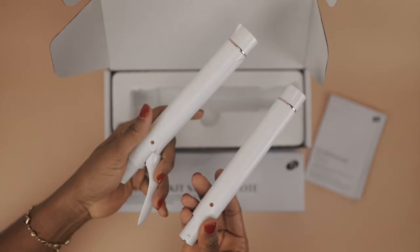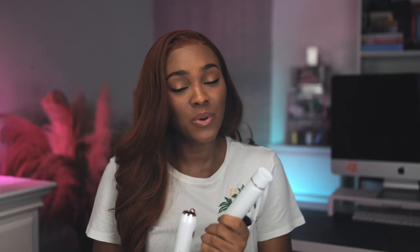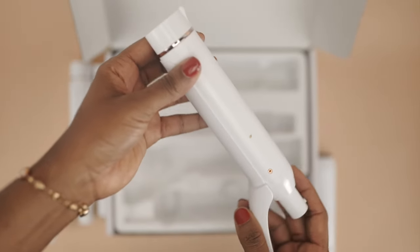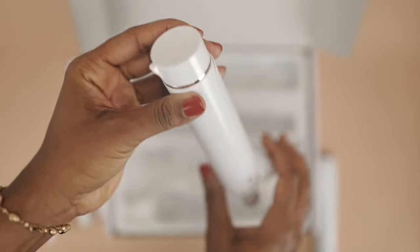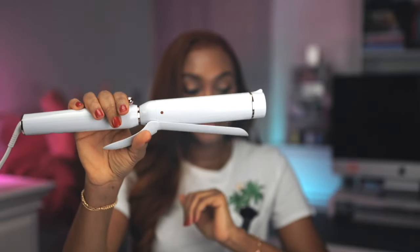The fact that I can go from really tight curls to loose waves in a matter of seconds — that is mind-blowing. The one-inch barrel is very nice and gives beautiful textured beachy waves. It's very easy for me to curl my hair using a clip barrel, which is why I purchased the one-inch clip barrel separately. The one-and-a-quarter barrel gives you soft, full-bodied waves — so beautiful and luscious. I think the one-and-a-quarter-inch barrel is my favorite. The one-and-a-half clip barrel is the biggest one, and it will create the loosest waves of all three. There is something for everyone.